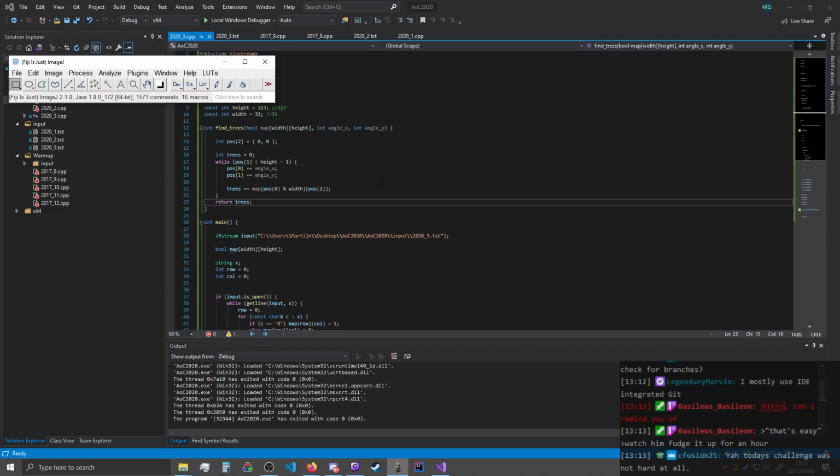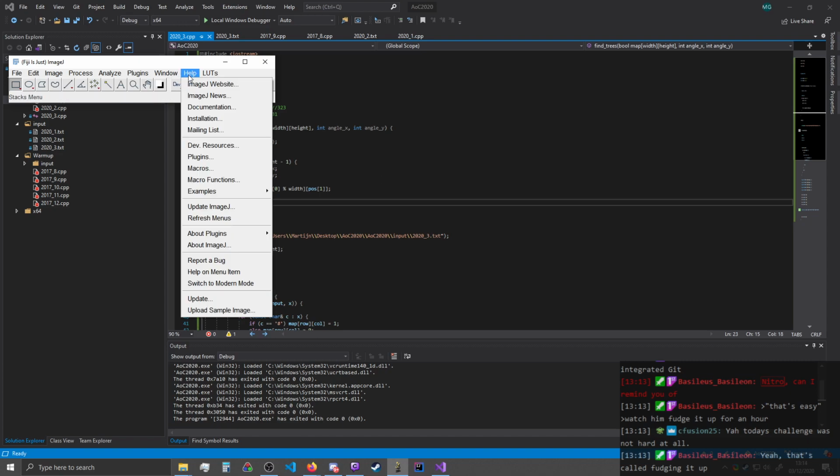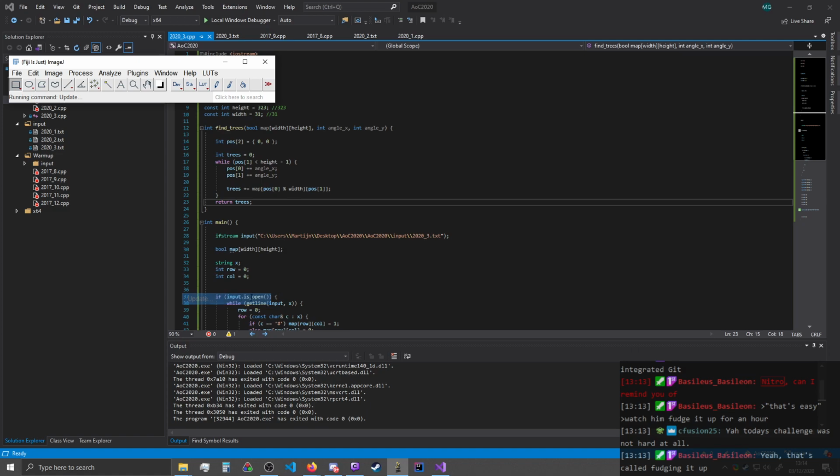Most of that time was just spent struggling with the I/O, which was me goddamn flipping my rows and columns in the input parsing. And that other issue was, oh, a -1 was missing there. It's not like the logic behind it was super easy. I had that down to a T. It was just an off-by-1 error. That's called fudging it up. Don't worry, Baz. You're not a real programmer anyway.